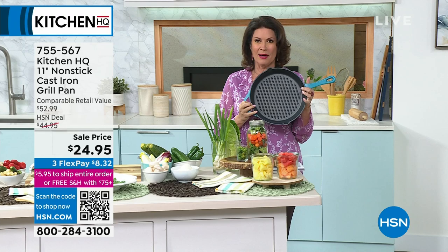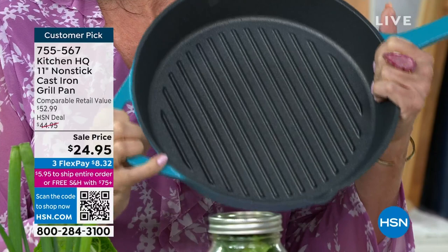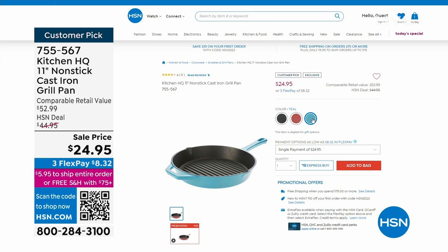I love that we were just talking about classic ways of cleaning, cleaning with apple cider vinegar. When it comes to classic in the kitchen, it is all about cast iron. We have reinvented cast iron — what you're seeing right here is non-stick cast iron. Ever heard of that before? And we have done it in a great big pan. Today, $24.95 — you're saving $20 with every one you buy. We have different color options: teal, red, and classic black.